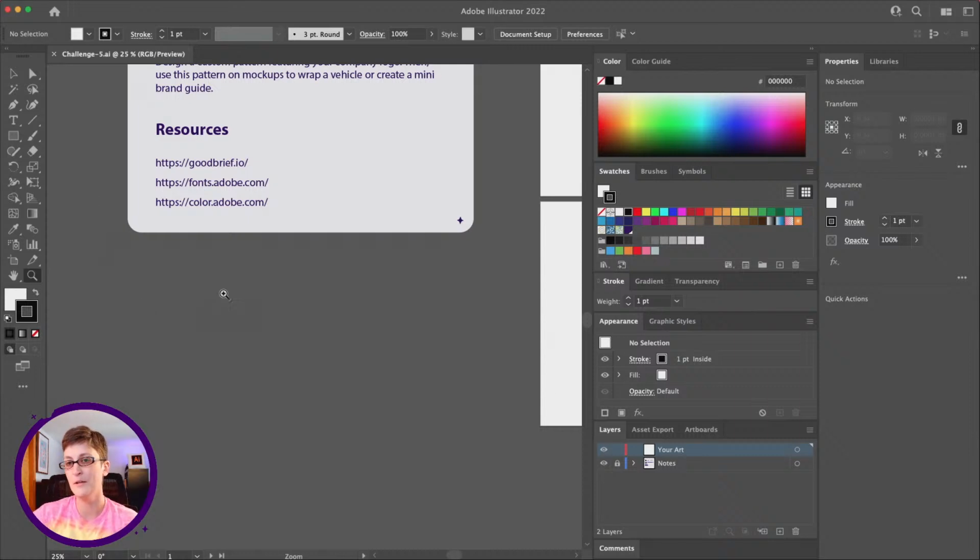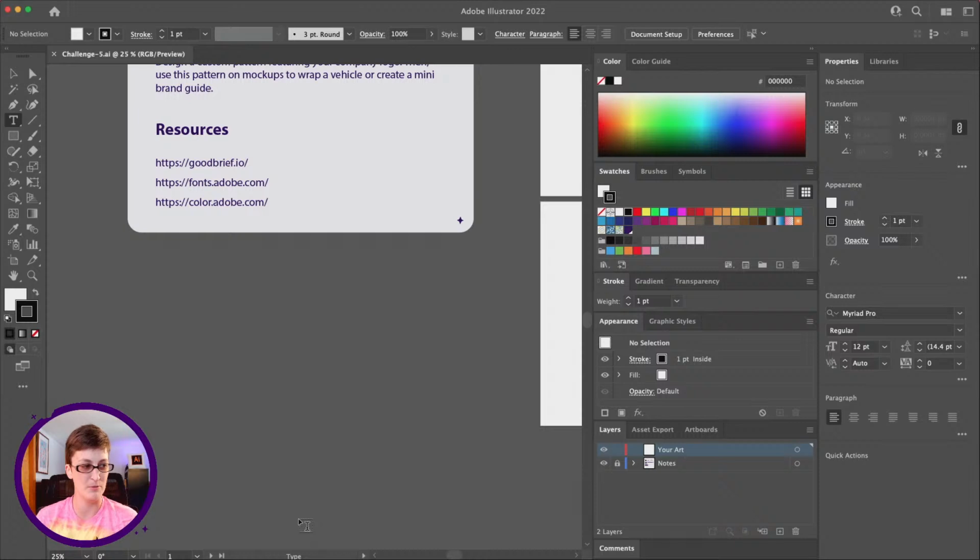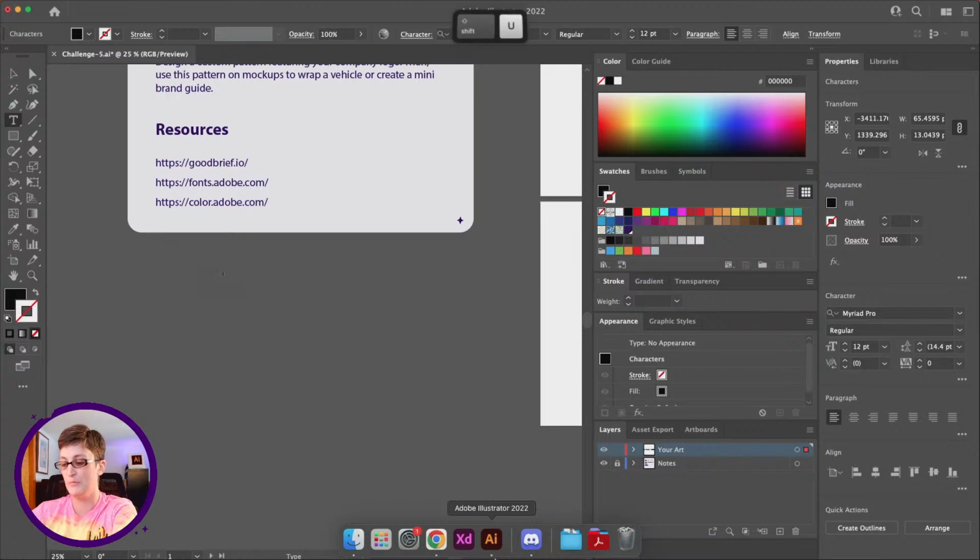So to get started, I am going to click on the type tool here, and I'm just going to type that out. I usually start this way with branding projects. I just like to start to think about the words, maybe some products, just some ideas around the concept. So I'm just going to write out ube food truck, and I'm going to make that a lot larger so we can see it.